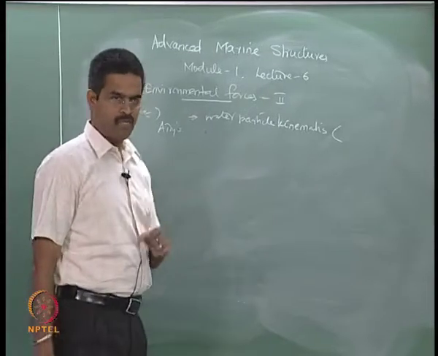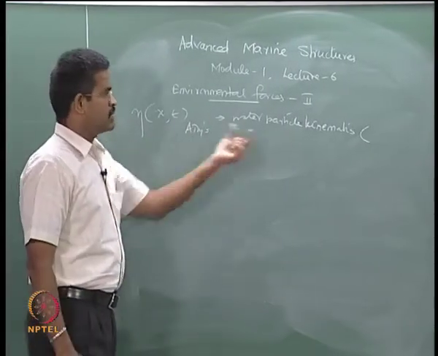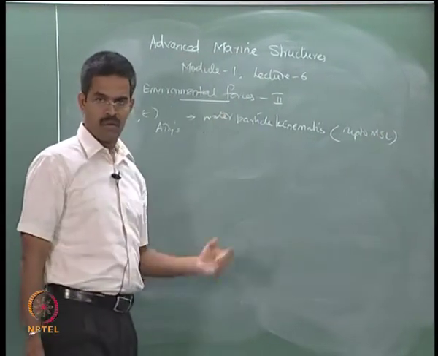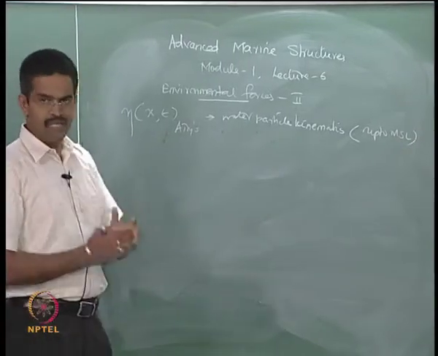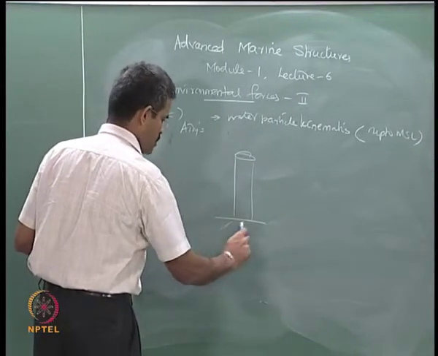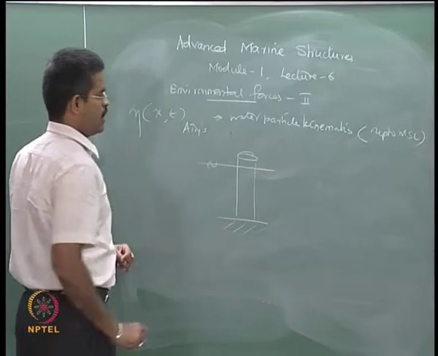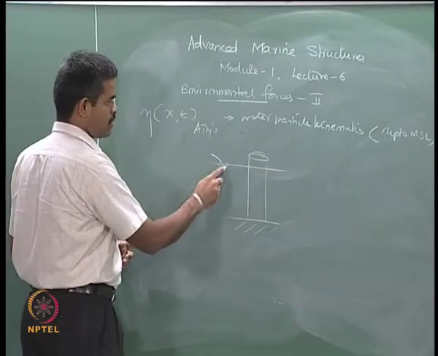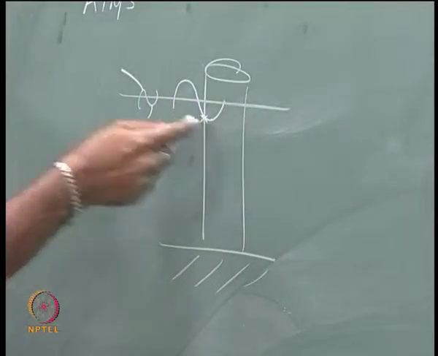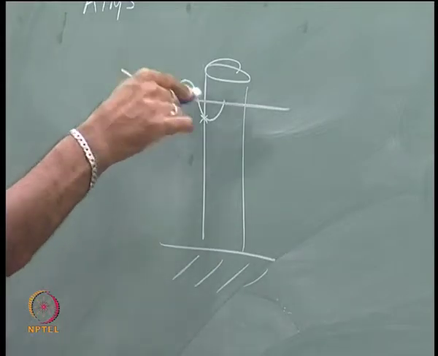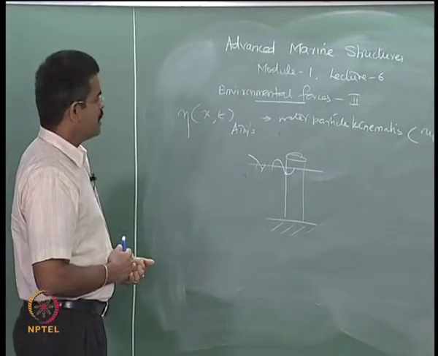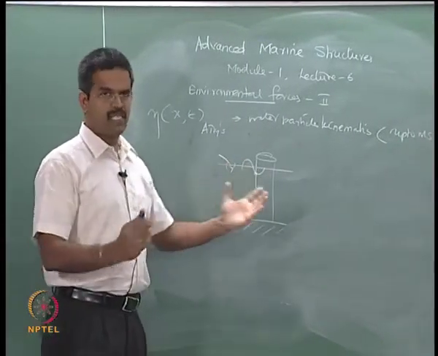And the unfortunate part is the limitation that this theory explains water particle kinematics only up to MSL, that is the mean sea level or still water level, but people have extended this for submergence effect. For example, I have a cylindrical member, it may be fixed to the seabed, and I have a wave here. This is what we call the crest of the wave, and this is the trough of the wave. When the trough of the wave touches the body, the force acting on the member is different. When the crest of the wave touches, the force acting is different. This is what we call submergence effect. In literature this is identified as stretching modification.